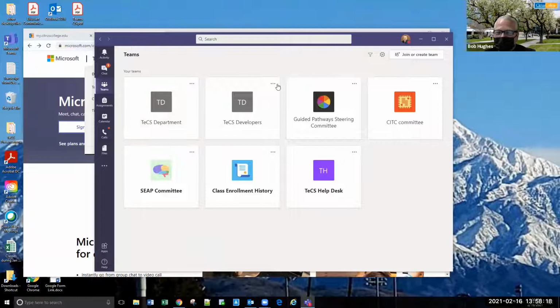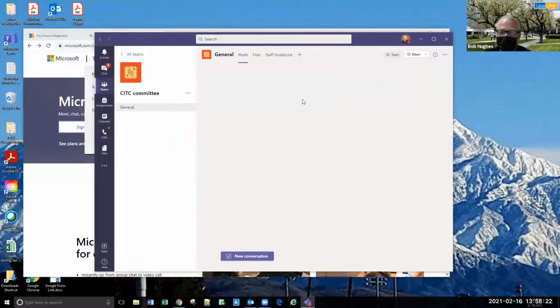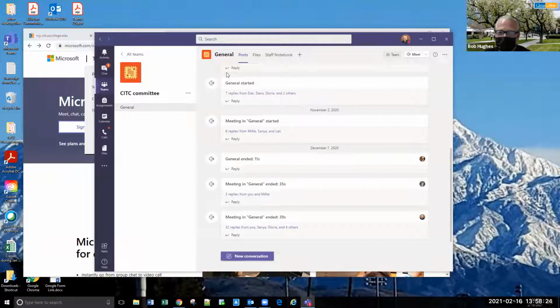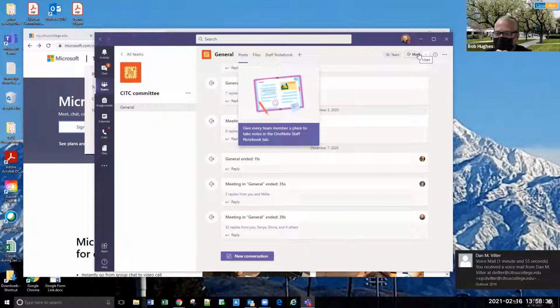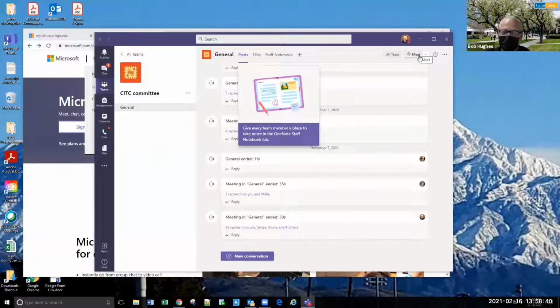Let's take a look at one of our committees. This is the CITC committee, and within each team, you have an option up here to click the button to say meet, and this is where we would all meet together at the same time so that you could actually see and hear from all the committee members.